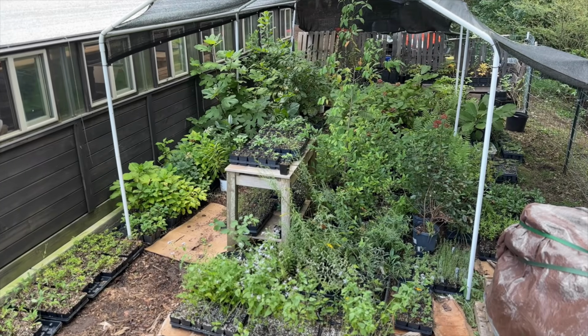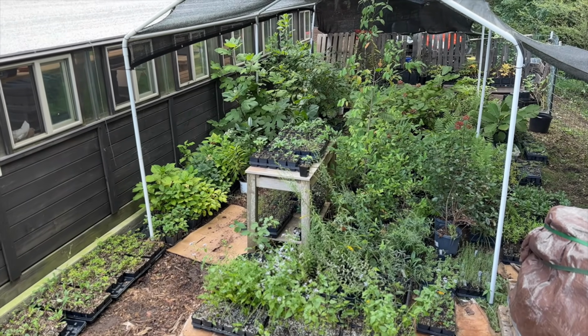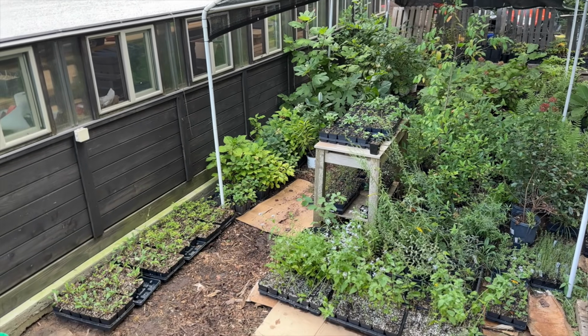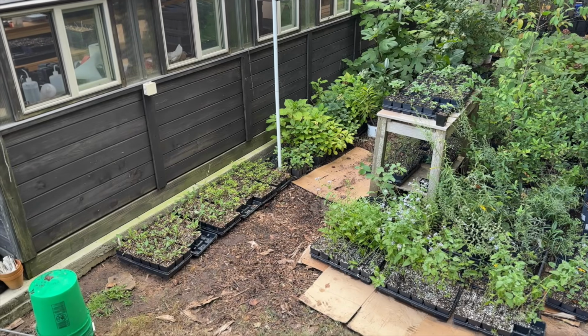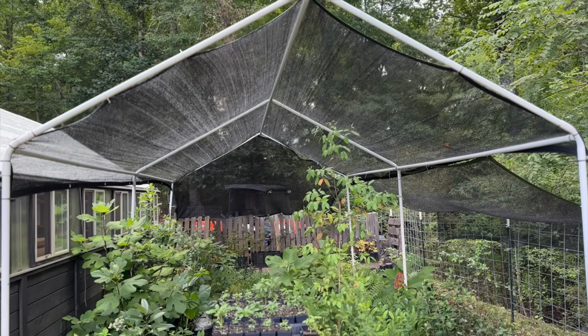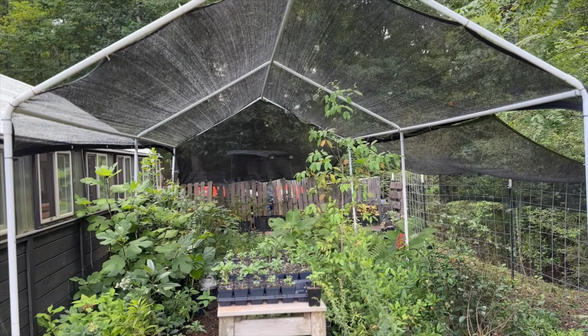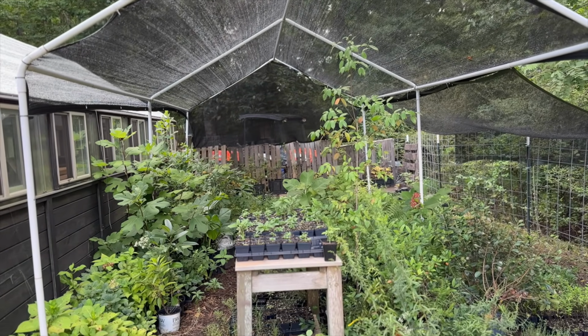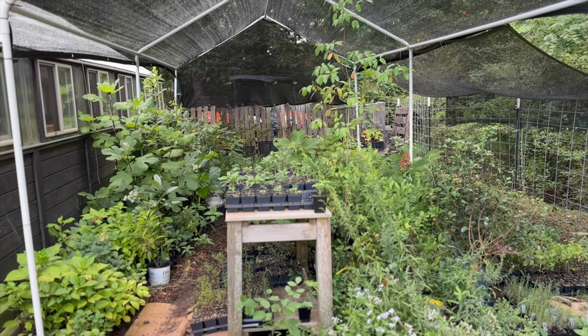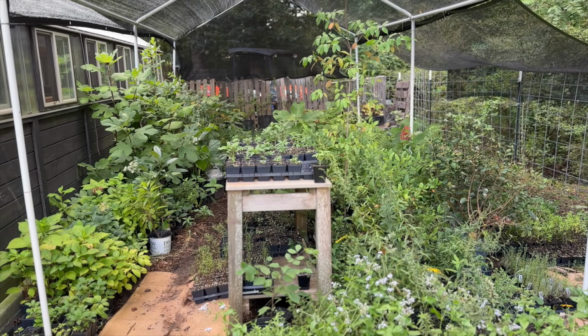As for this space and what I've been working with over the past 2 years or so, it's about a 20 by 30 foot area. It's sited against the north side of my greenhouse, but nearly all of this is packed either against the greenhouse or under this 10 by 20 portable carport frame that I got from Harbor Freight for about $150. And you know, I have to give it credit because it's held up surprisingly well considering it's not anchored down and I haven't given it any love since I bought it.